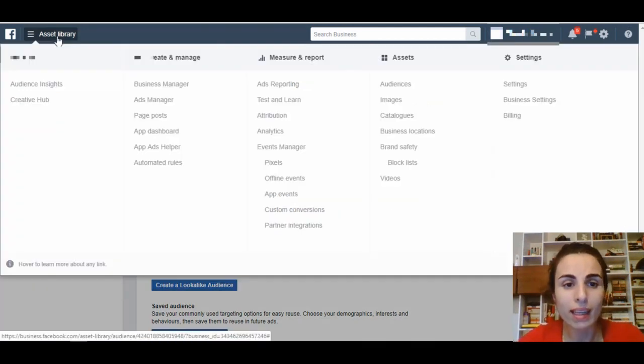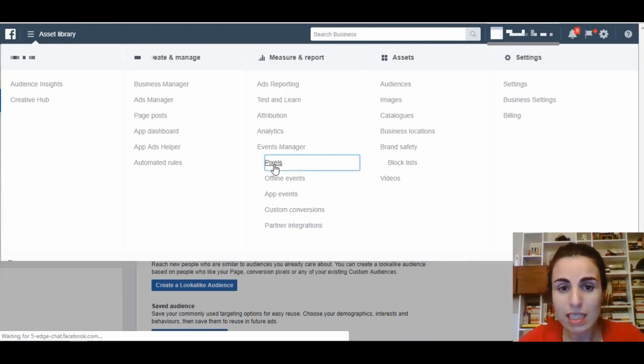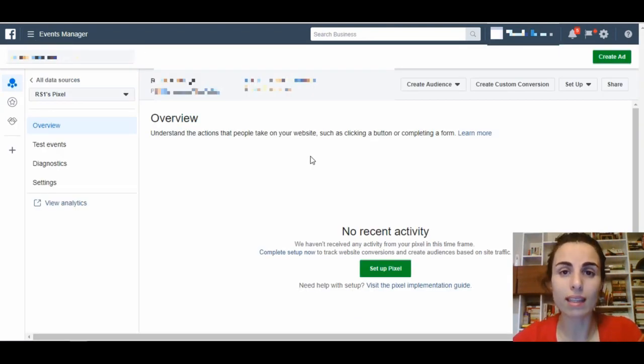Also, if we go back in here, we can check the pixels. So in here you can set up your pixel if you don't have already one, or if you have one, you can check your pixels results. Through this course, I'm going to show you how to generate your first pixel and how to add it to your store. I'm also going to tell you what is Facebook pixel and why it's very important for your business, and why to be successful in dropshipping and in e-commerce, it's mandatory to have a Facebook pixel installed on your store.